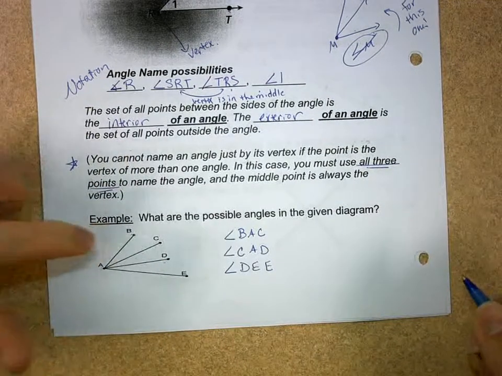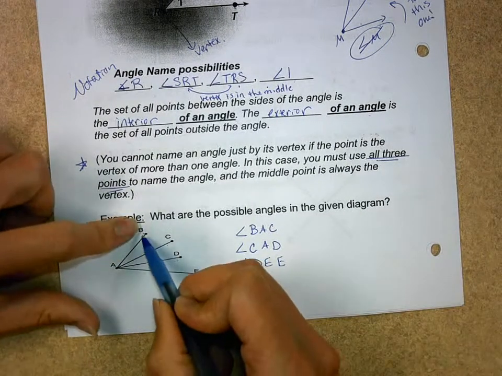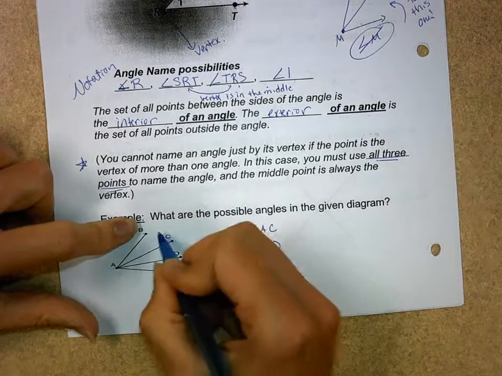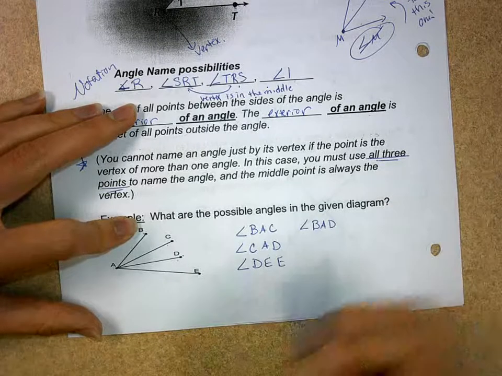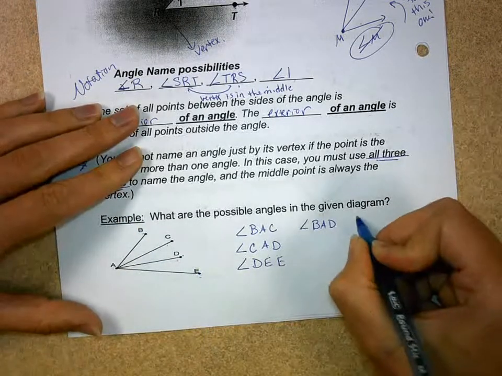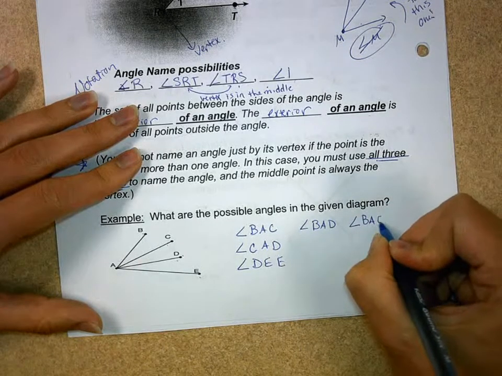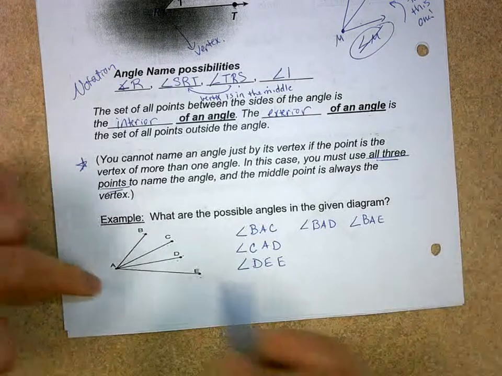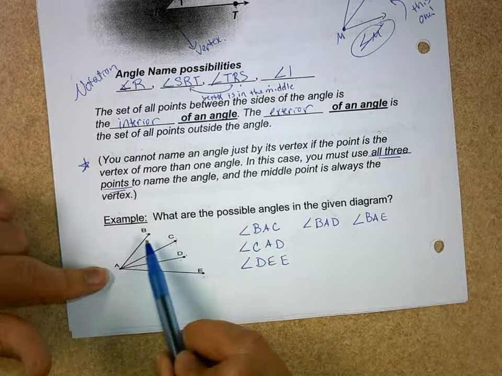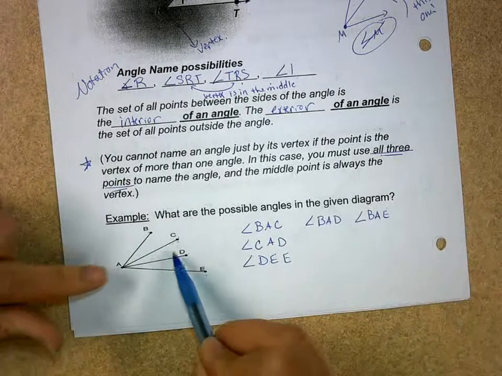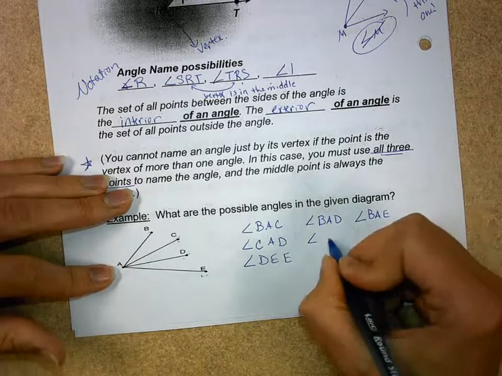Now let's see if we can get more angles using the side that has B as one of the side points. How about angle BAD? Do you see I went to the middle-sized one? So we have angle BAD. And do you agree with me we could use the larger one and get angle BAE. So we have those. Then let's start with C. Now someone goes, can I go CAB? Well, no, CAB is the same thing as BAC, so I'm not going to go backwards. But I can go one more and get angle CAE.